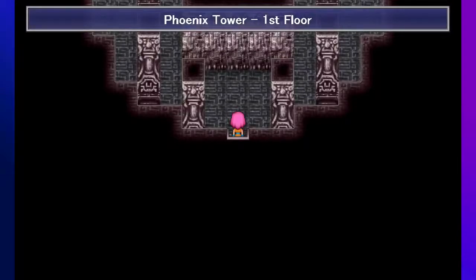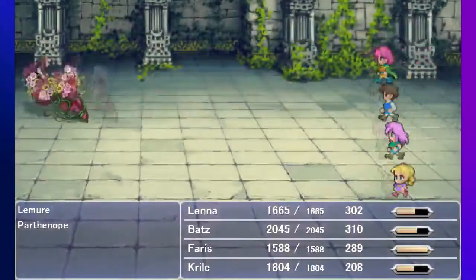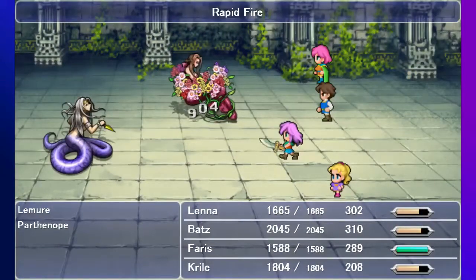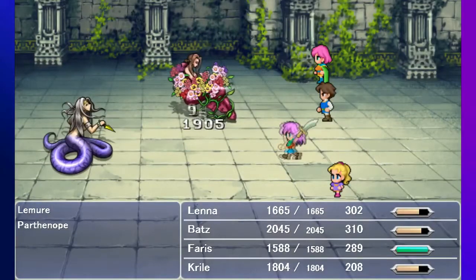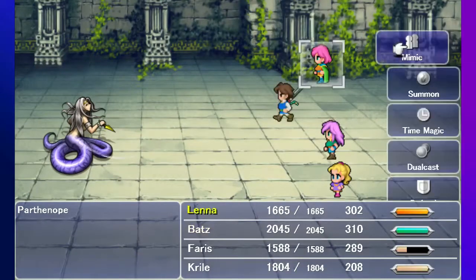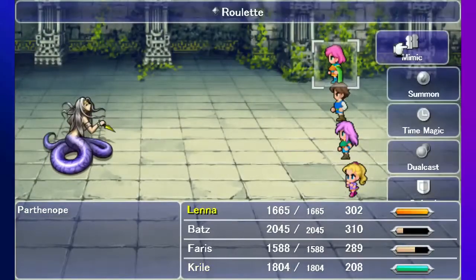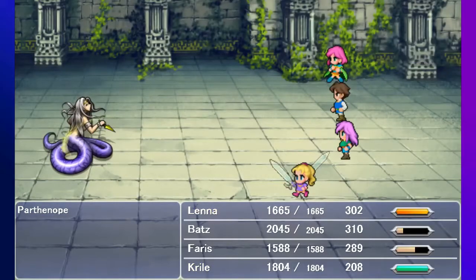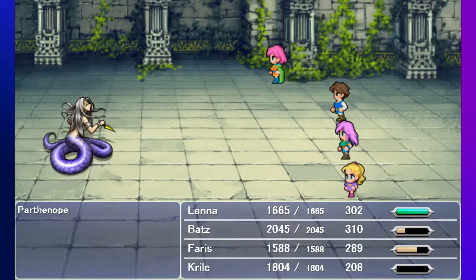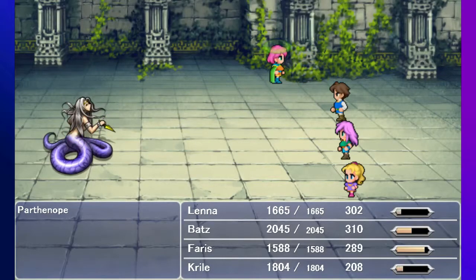So, welcome to Phoenix Tower. Enemies. One of the enemies here is where I learned roulette from. And if you have been following the clips I posted on Discord, yeah, there's the enemy that looks a lot like Aerith. And Background Guy 02 had a very big heyday encountering her. He died.